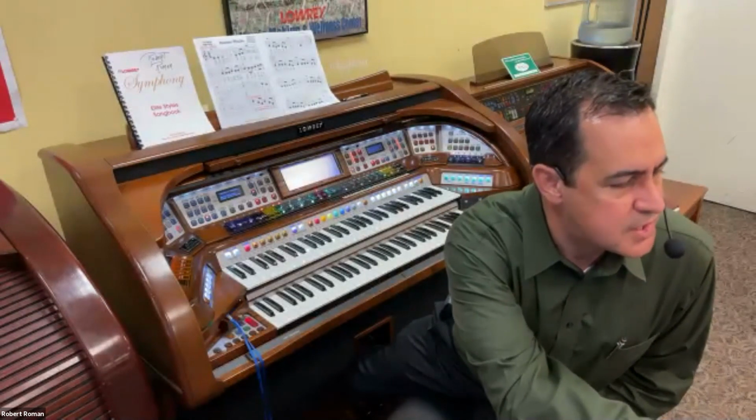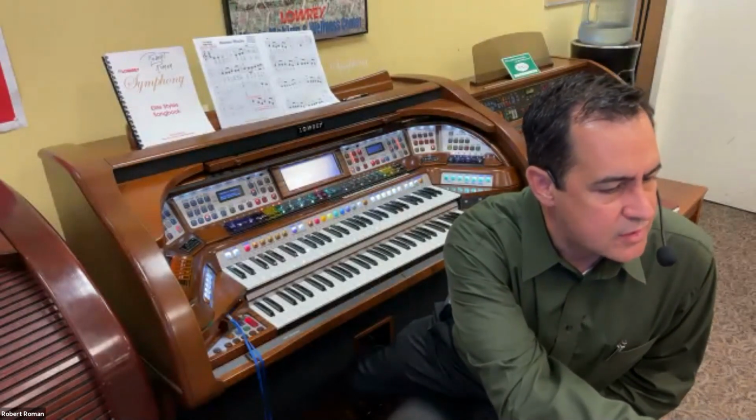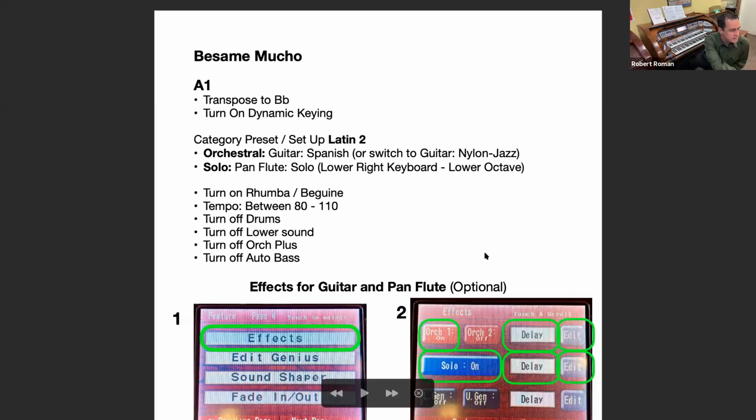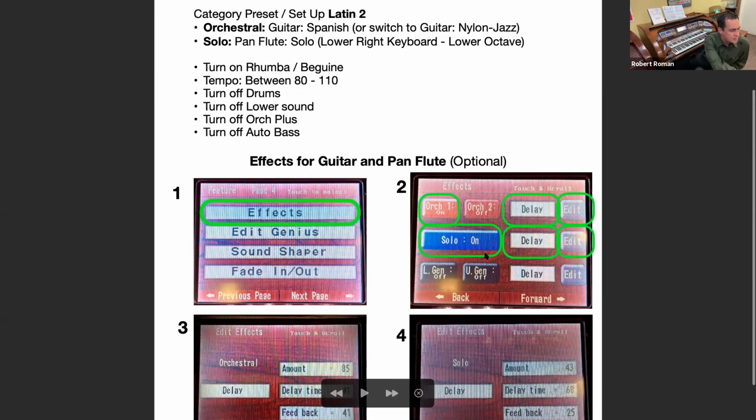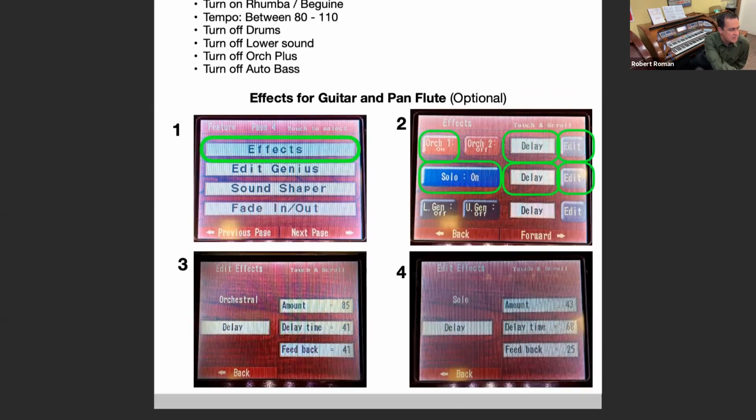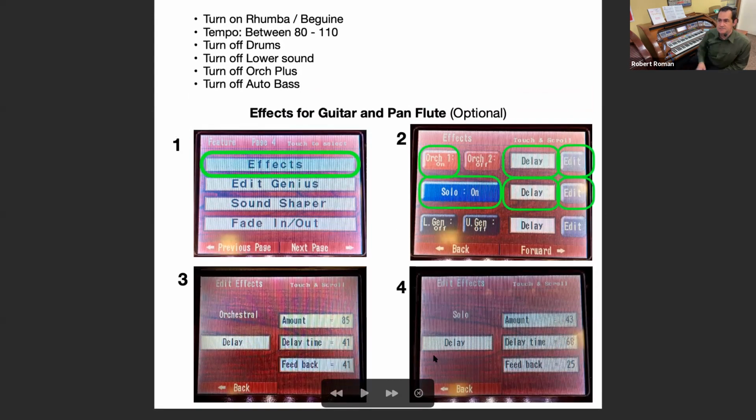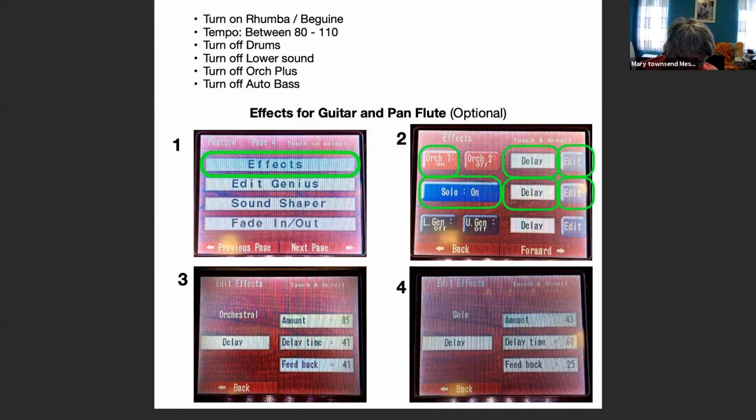Now I'm going to screen share this. Take a look at this page here. Now tell me if you can see the 4 pictures here. Yes. Here's what I did, and I did it step by step for you. So if you are doing this setup as you see it on the page, here's the secret: just go step by step as you see it.